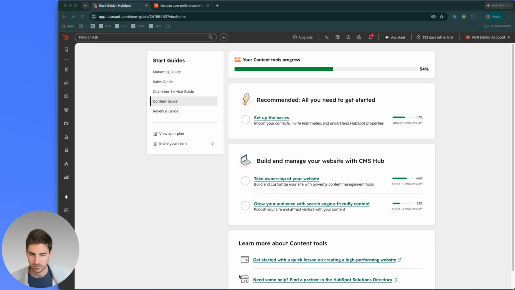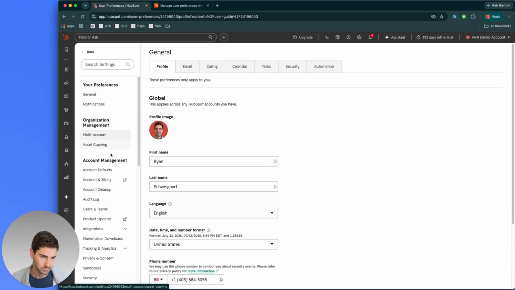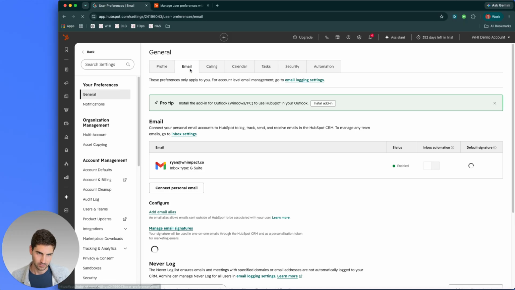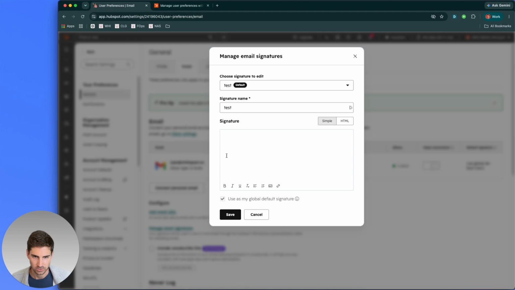So in today's Winsight or Whole Heart Insight, I'm going to dive into how to set up email signatures, specifically using presets. So here I am in my demo account. Over here on the left, at the top in the General tab, and then the email tab, general section email tab. Here's where you're able to set up a user email signature.